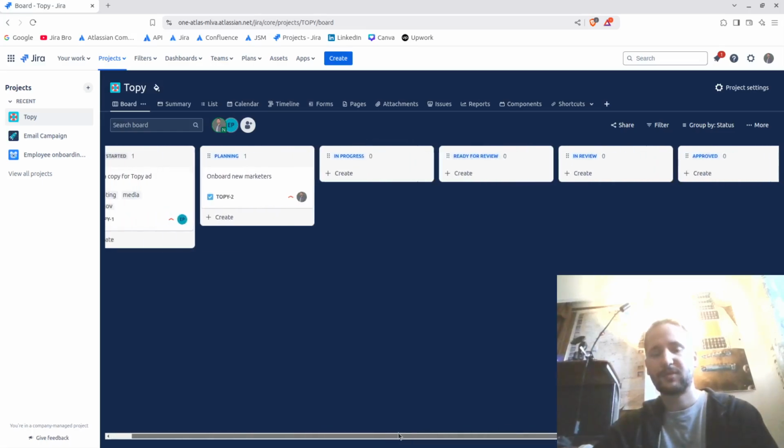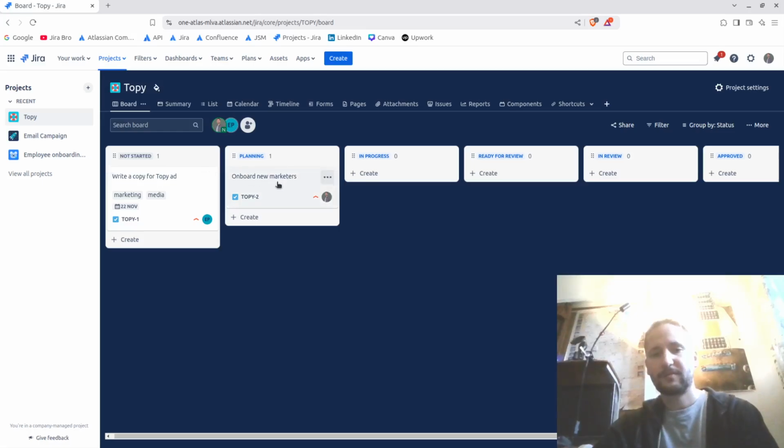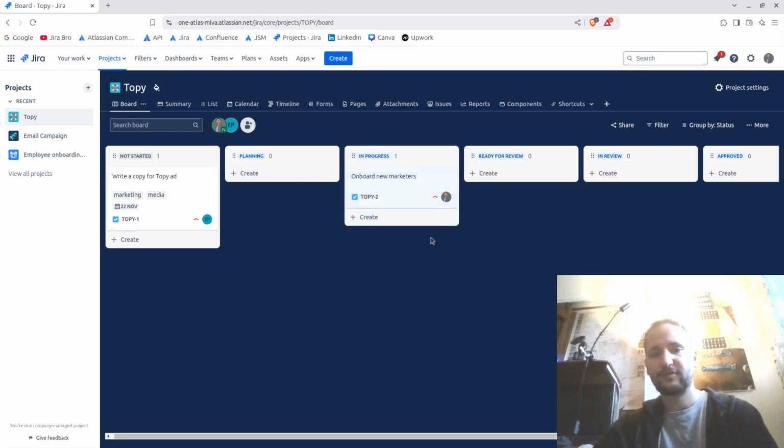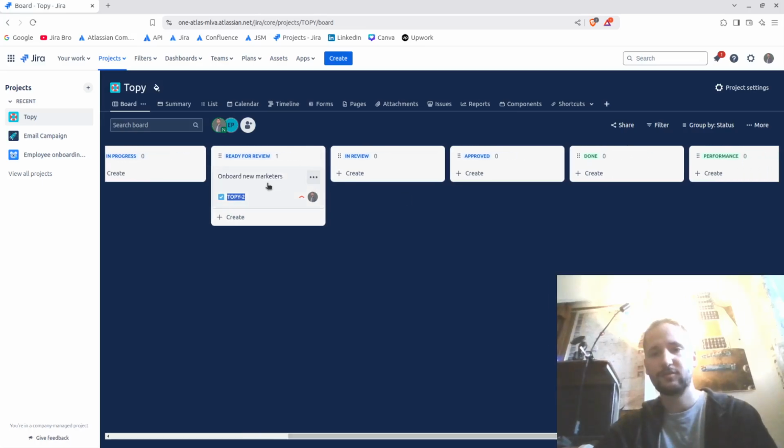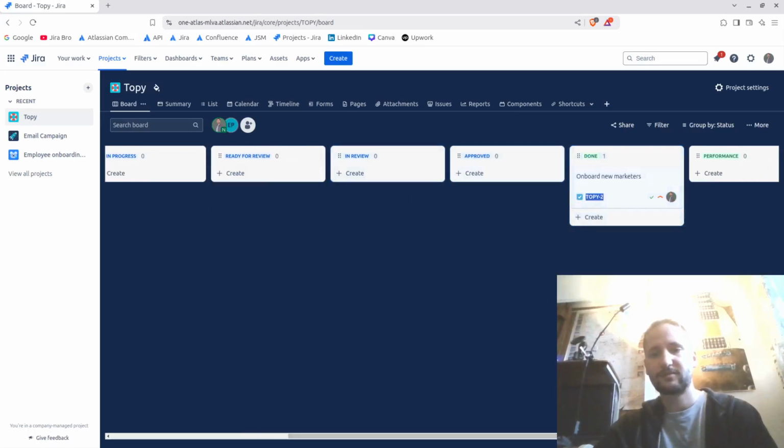Also, of course, I can move this to in planning, then ready to review, then it can go into the review, and I can say, you know what, this part is done, and I get this little celebration in here, saying I have onboarded a new user, and you get the check mark.